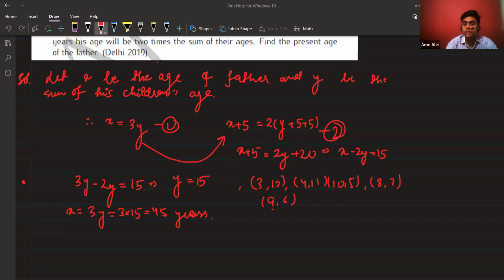NCERT is a very thin book, but when you expand it, the expansion of NCERT becomes RD Sharma. That's why RD is so thick, but NCERT is so thin, because NCERT has very concise theory. So you have to understand that theory. If you are good, then you can understand the lines. In polynomials, the one line I told you, zero polynomial, which is there in the NCERT, can be a 1 marker question in your exams as well.